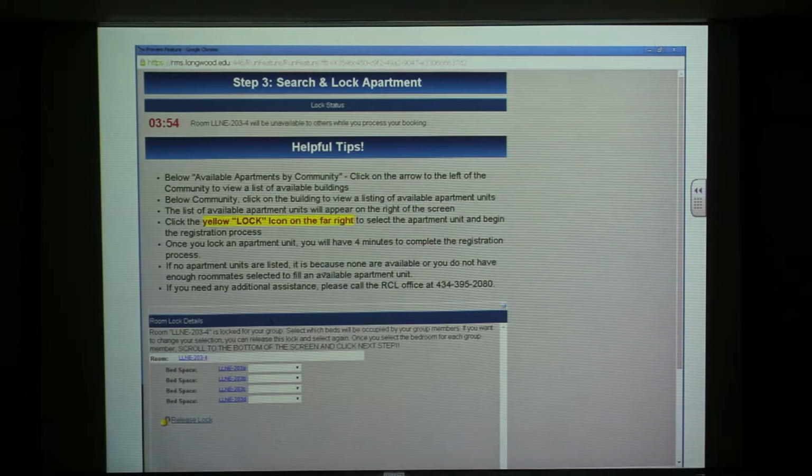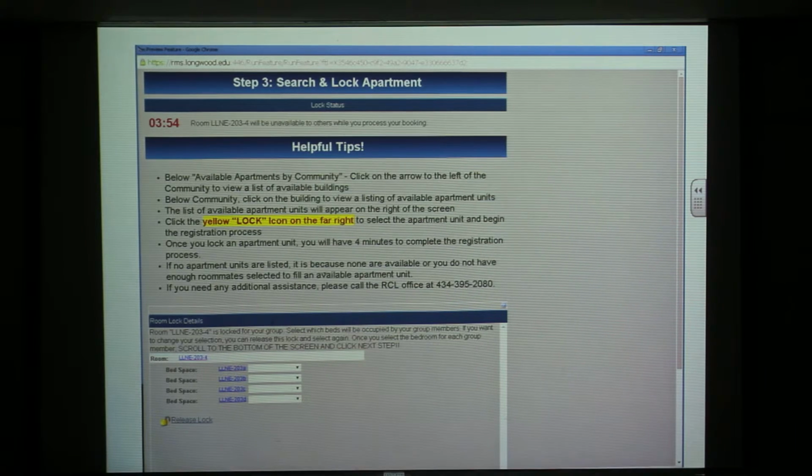If you don't finish in 4 minutes, the apartment will be reopened for someone else to sign up for, and you can log back in, go through the process and try locking it again. If you have the RMS ID number and the roommate pin in front of you, it shouldn't take more than a minute, maybe 2 minutes, to finish. So 4 minutes is a lot of time. The timer is there because we don't want people locking an apartment for the entire day and not finishing the registration process. That's not fair to other students trying to sign up. That is the purpose of the timer.